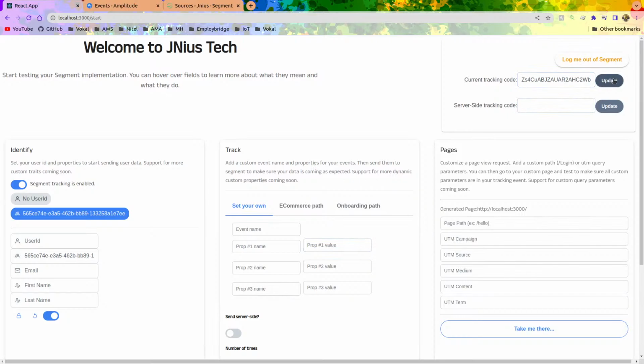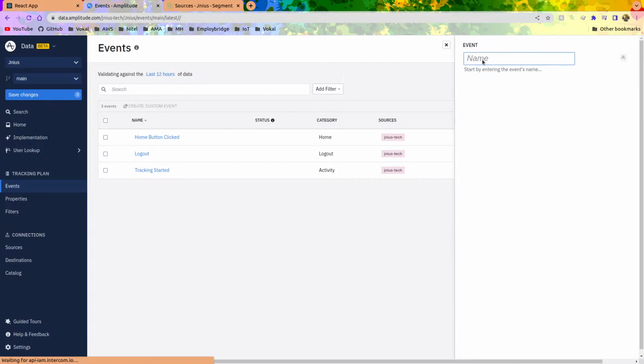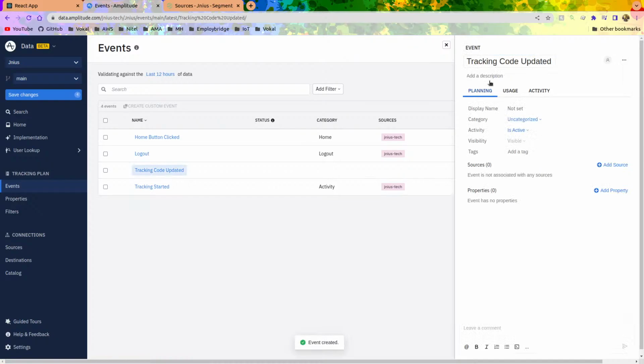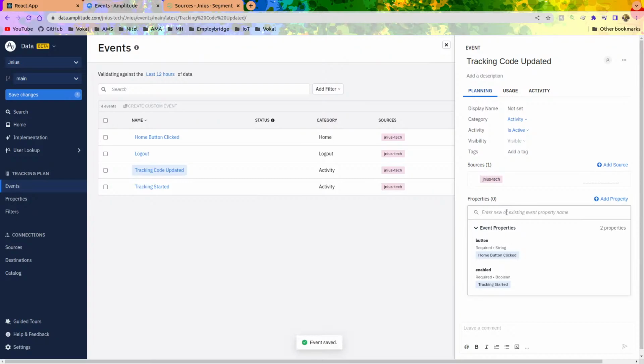So now that we have log out, we're gonna have tracking code updated, and then we're gonna have properties for the type. So we're gonna do tracking code updated. Activity. Gonna add it to our source. We're gonna add a property. Code type. String.